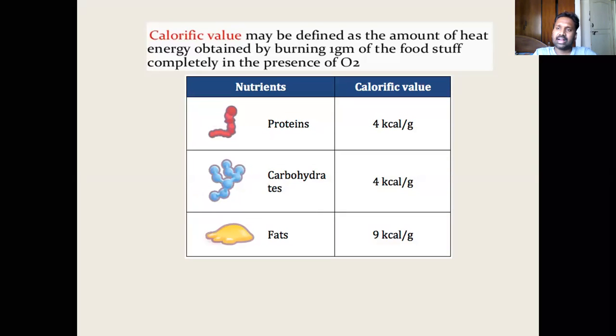So for different food components, there are different calorific values. For example, which is the ready source of energy to us? Carbohydrates. It has about 4 kilocalories per gram. 1 gram of carbohydrate, for example, 1 gram of sugar, glucose, gives us 4 kilocalories. Whereas proteins are also almost in the same range, 4 kilocalories per gram. But usually proteins are not the first source of energy for us. Fats are of course first energy sources, 9 kilocalories per gram. So the typical average calorific value of different components of food is like this.